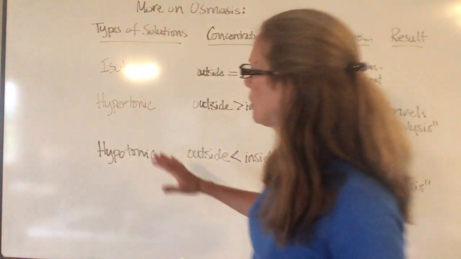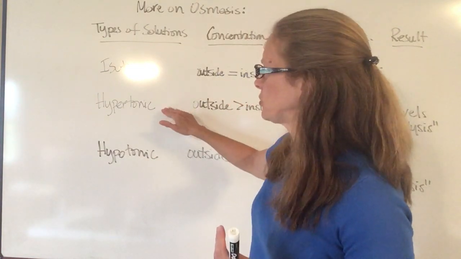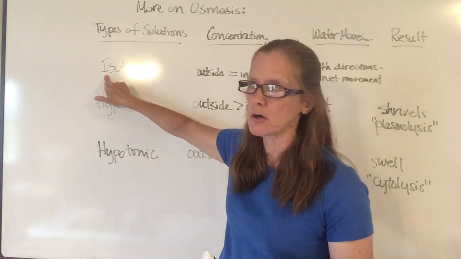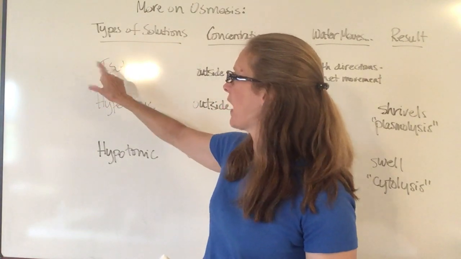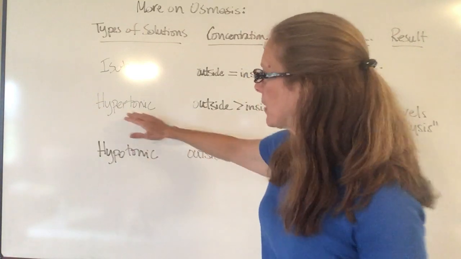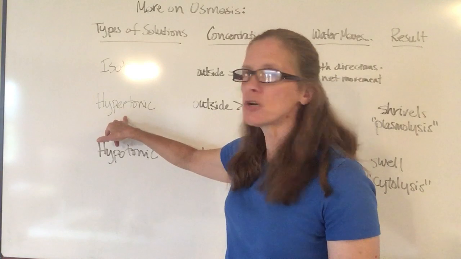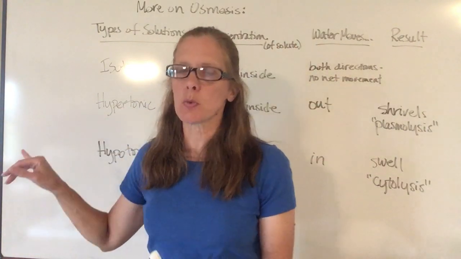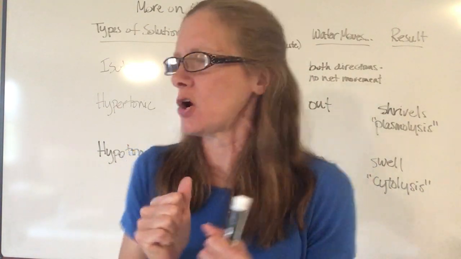Now, I do want to give you a little memory trigger for remembering the difference between hyper and hypotonic. Isotonic starts with a different letter, and it means that everything is already balanced. In fact, if you take the I and turn it sideways, it might look like a teeter-totter, so everything's balanced already. But hyper and hypo, how are you going to remember the difference? Well, hypertonic is when things start to shrivel up. If you say the word funny, hypertonic, it's shriveling up because it's all scared.